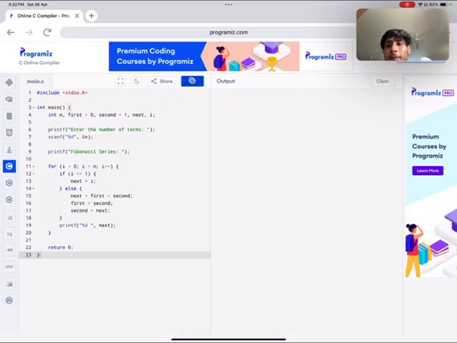So now we'll run the program. Enter number of terms. So like we are entering four terms, then this is the Fibonacci series for that. And if we are doing number of terms 7, then, let's wait a minute. Wait, it's number 5. Then this is the Fibonacci series. So now this program is done. Let's move to the sixth program.